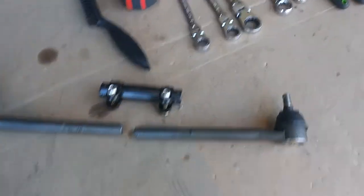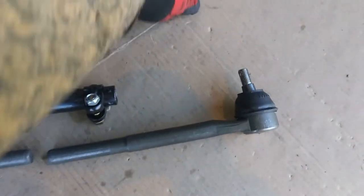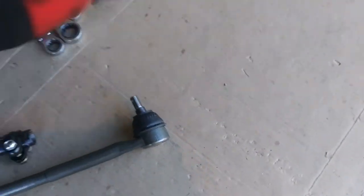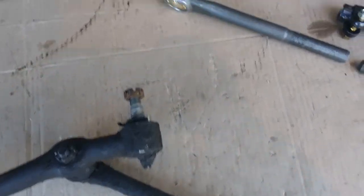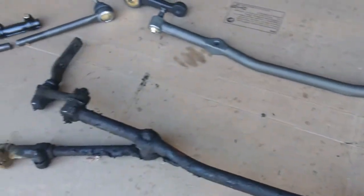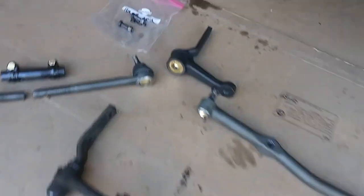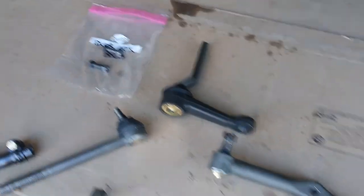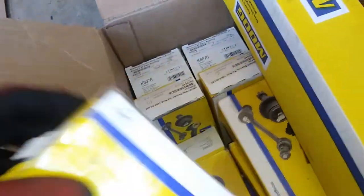And then of course I got the tools ready. What I did, I just sampled the different size nuts and bolts that we were going to be using, and then prepared the proper tooling. Right now 3/4 and 1/2 inch is going to be pretty widely used. I know the majority of these castle nuts are 3/4, so of course we're going to need a socket wrench with an extension, maybe a 3-inch, maybe a 6-inch extension for the idler arm over there. We've got our bolts pulled from our storage bag, and I have all the castle nuts and the grease fittings still in the parts here, so I could just look at them and know exactly what part they all go to.